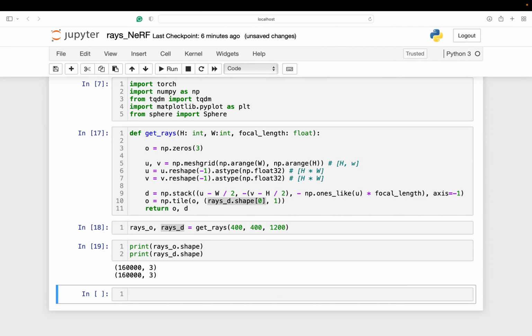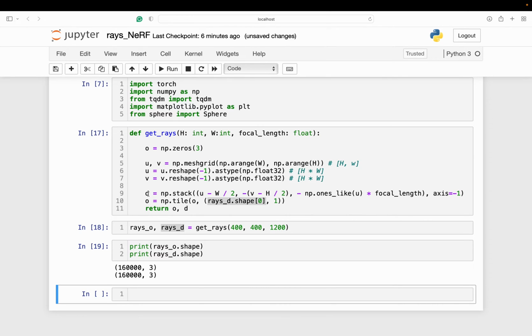Okay, so now we have a function that is able to shoot rays from the camera to the world, and basically then we can query the scene to ask what will be the color of each ray. So either we can use a standard approach such as path tracing to get the color of each ray. We can use volumetric rendering either with NeRF or without NeRF. And yeah, so now with our rays, last thing to do is that D should be a normalized vector.